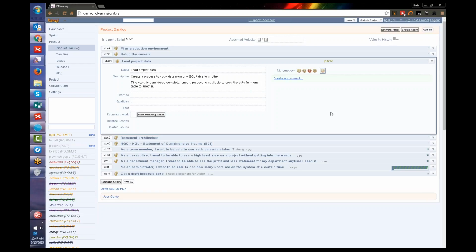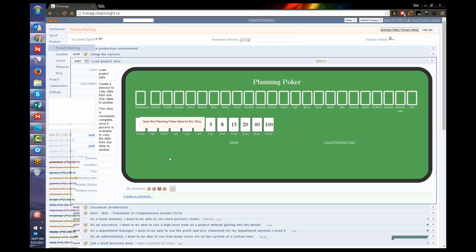We don't have a lot to go with at the very beginning, but at this point we just want to estimate this particular story. So there's a tool here called Planning Poker. As I open Planning Poker, I see there's a number of people that could estimate this thing. I see a number of cards that are available here. For purposes of our estimation, let's assume these cards represent days. So, John, if you were responsible for completing this story, click on a card, and don't tell me, but click on a card that represents how many days you think it would take you.